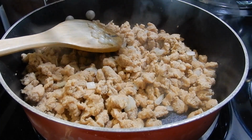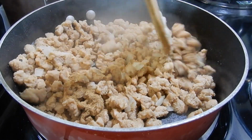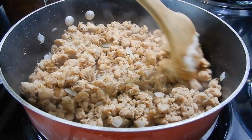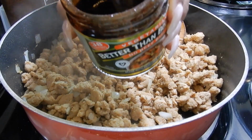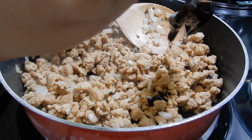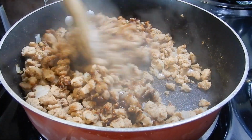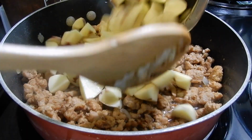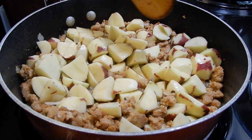Let's add our spices. We're going to add our cumin, oregano. This is the other half, okay? So I'm going to add, you see how super thick and rich in color? This is going to hopefully give us that meat-like ground beef look. So I'm going to add this, a tablespoon. And I'm adding water again because I'm going to put the potatoes in here. Now I'm going to add my salsa.